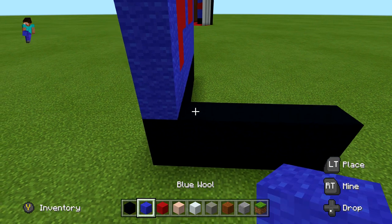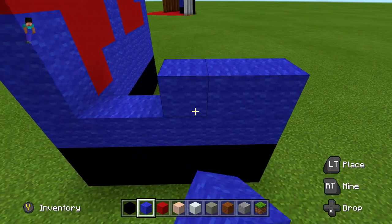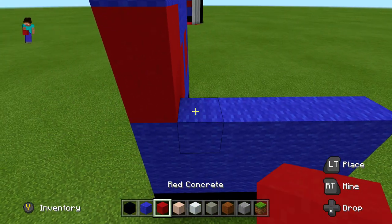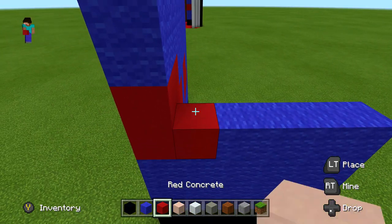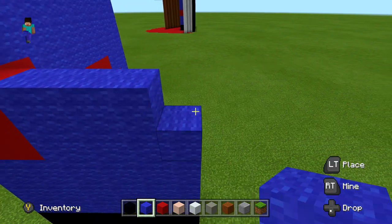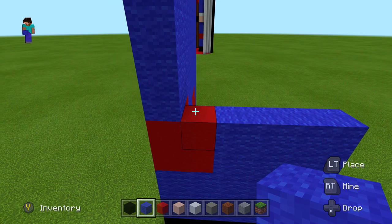Then, guys, we're gonna do 3 rows of plain blue wool. 1, 2, and 3. Then the next row is gonna be 1 red concrete, then 4 blue wool. 1, 2, 3, 4. Next row after that's gonna be 1 red concrete, then 4 blue wool, 1, 2, 3, and 4. And then the next row, guys, is gonna be 4 blue wool going straight up.